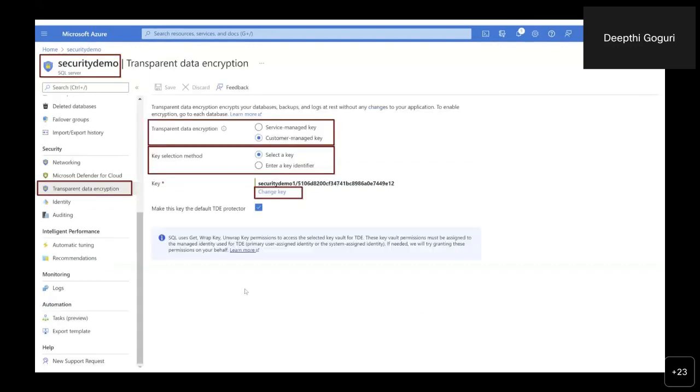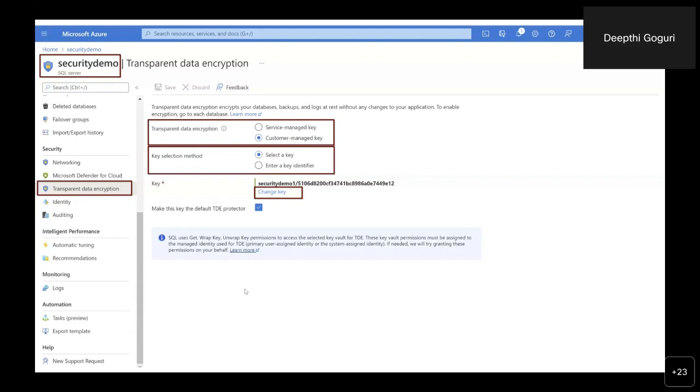And then once I did that, once I saved my key, I'll come back again to the transparent data encryption. Again, this is underneath the data protection at rest, so it will make sure your data is being protected on disk. So now I created the key. So I'll go ahead and click on select the key, and I have selected one of the keys, but I would like to change it now.